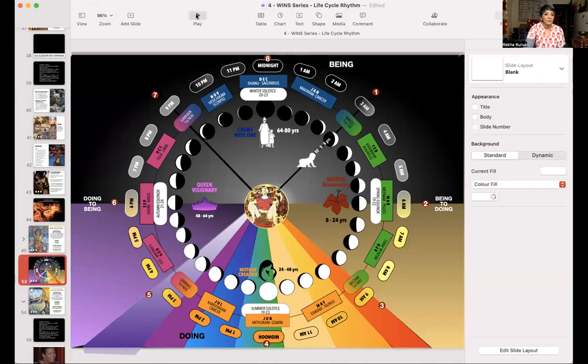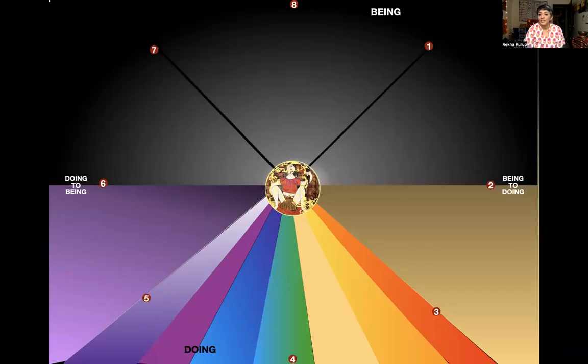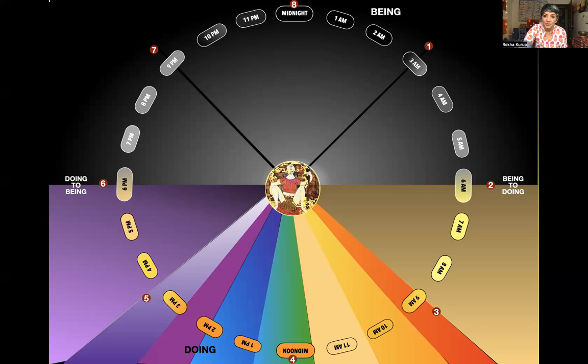Just bringing a recap, we really looked at the 4 phases, the 8 metamorphic pit stops, the dark and light, the being and the doing rhythm. You can see the 8 pit stops, the dark and the color section, and the lines demarcating the two. The 4 phases are the being phase, being to doing phase, the doing phase, and doing to being phase. So this is a cyclic movement. And on this, we have the entire day system, the 24-hour clock, and you can see the interconnections of this clock with the 8 metamorphic pit stops and the 4 phases.